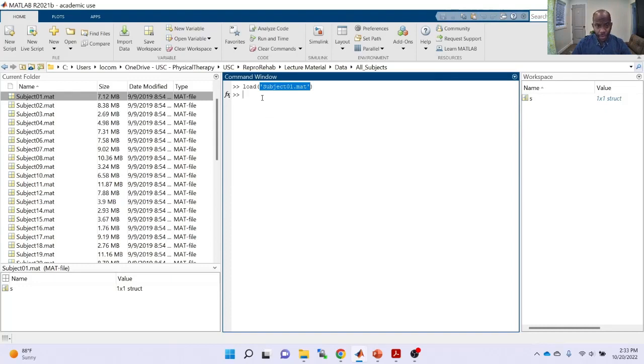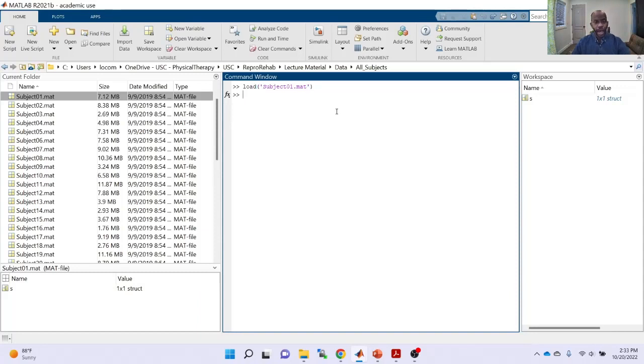And you'll notice that the name of the file is surrounded by single quotes. Okay? And then that file name is passed into my function load by using parentheses around the file name. Okay? So one of the first things you want to be comfortable with is understanding what we call syntax. So syntax here is our function name, open parenthesis, name of our file, and then close the parenthesis.